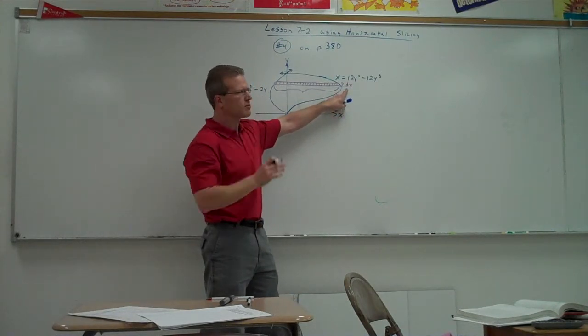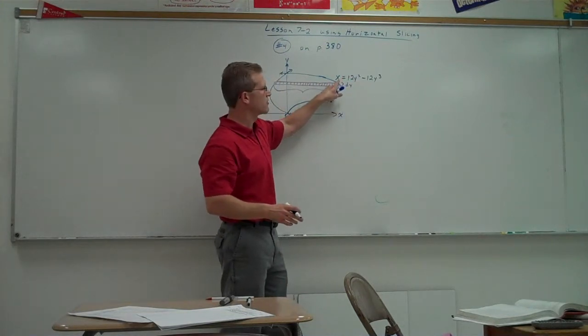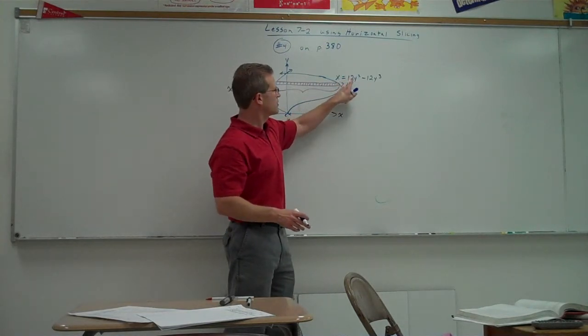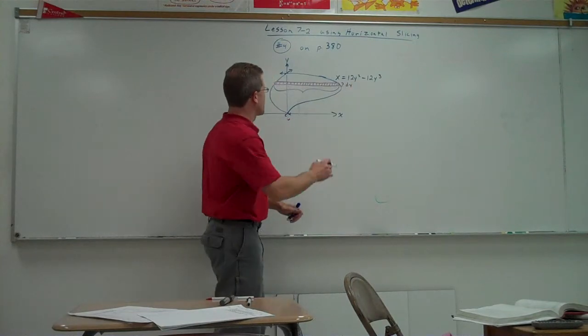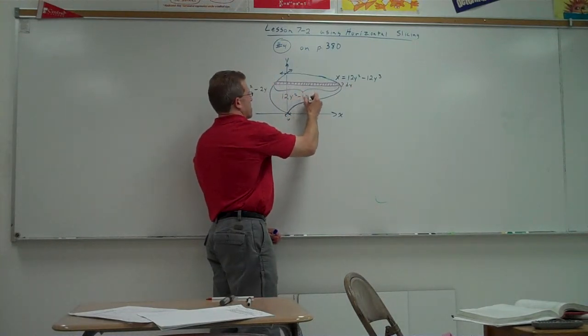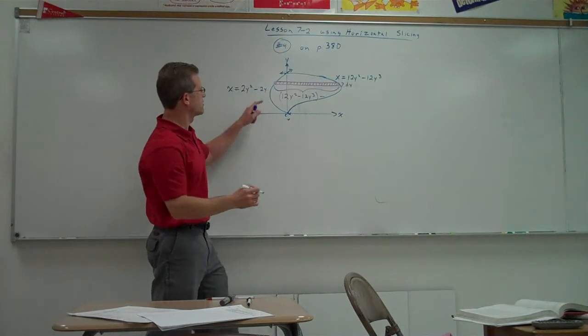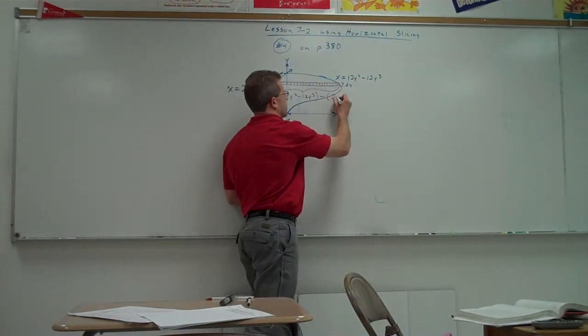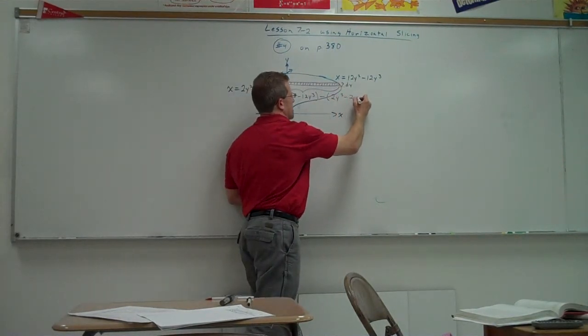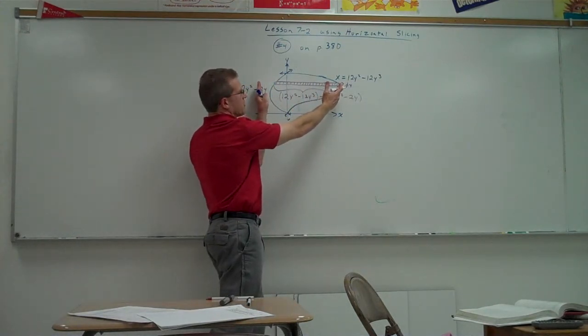of y, we want to put everything in terms of y, so our equations have to be in terms of y. In other words, they have to be solved for x, which they are. So you're going to take 12y squared minus 12y cubed minus our left curve, which is 2y squared minus 2y. That will give us this longer dimension on a rectangle.